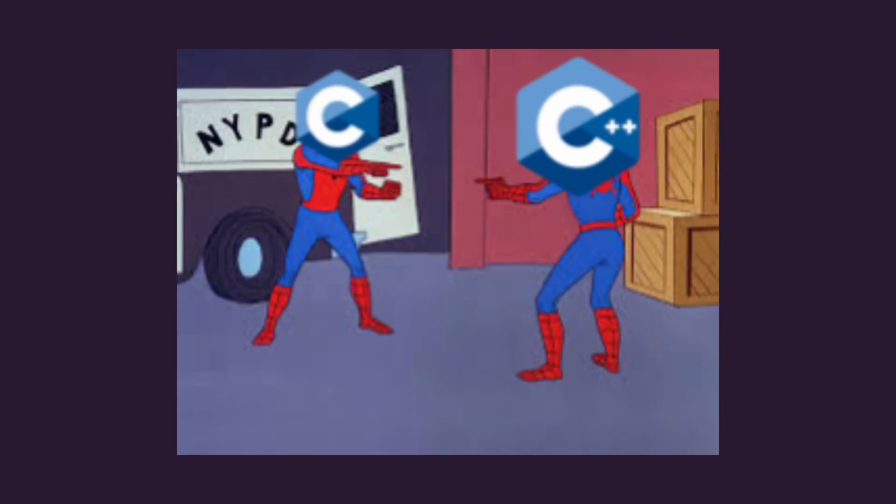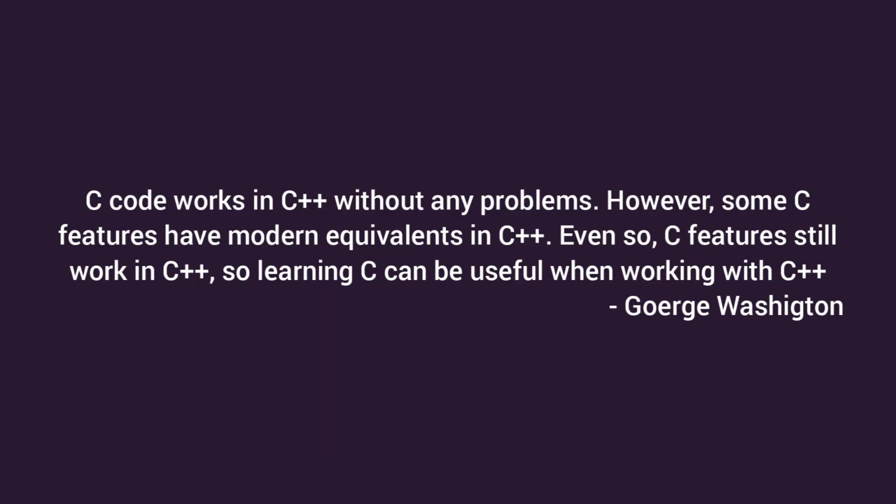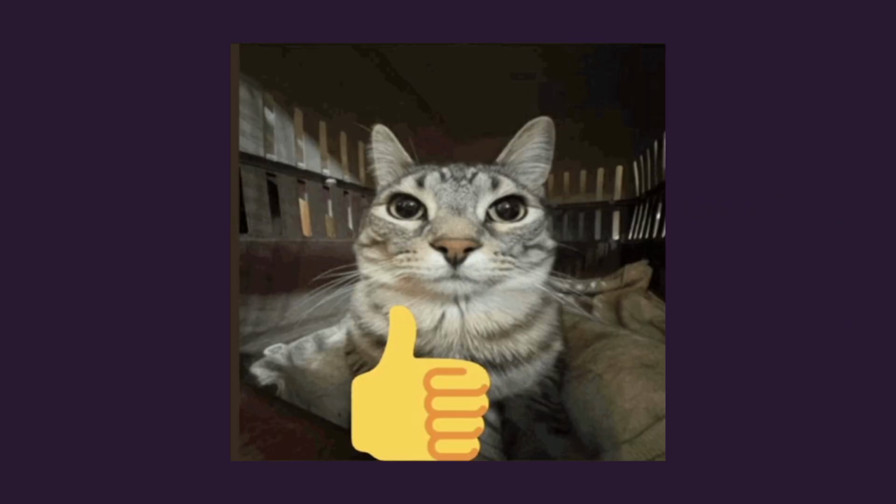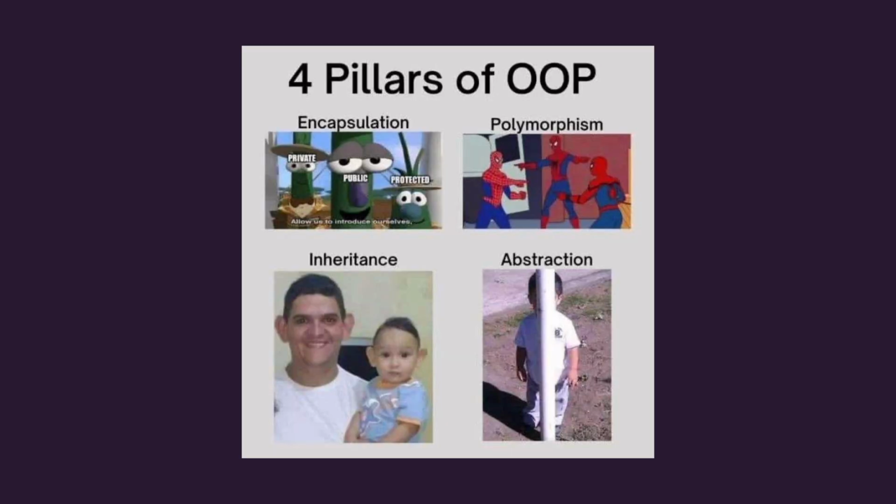C++ is basically C, but with modern features. Everything you learn about C in this series will also work in C++, even if there's a C++ specific equivalent. In other words, C code always works in C++, but C++ has additional features that C doesn't have. I will talk about C features, and if there's an equivalent in C++, I will discuss it either in the same episode or in the next one. C++ specific features will have their own episodes, so you may see C episodes, then C++ episodes, then back to C, and so on. That's it for this episode.